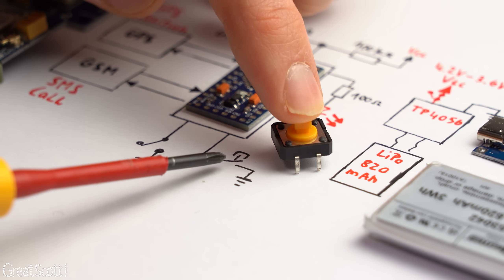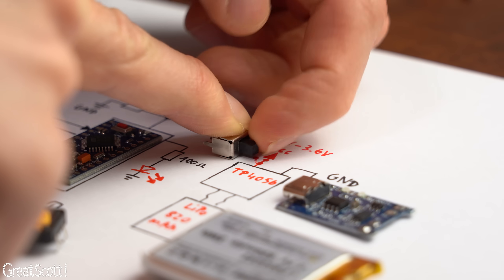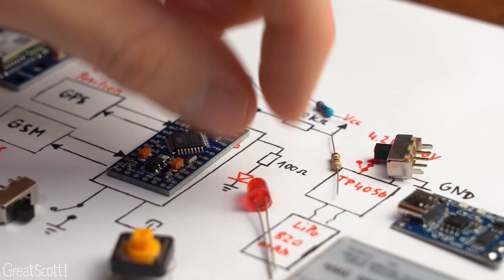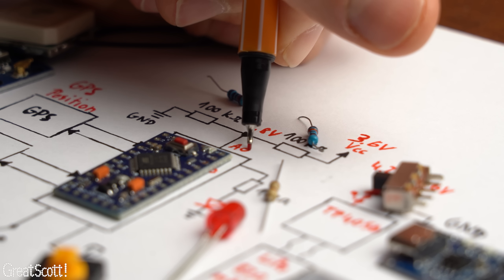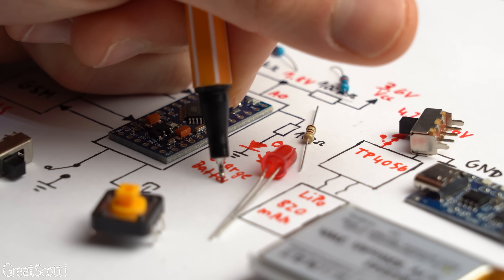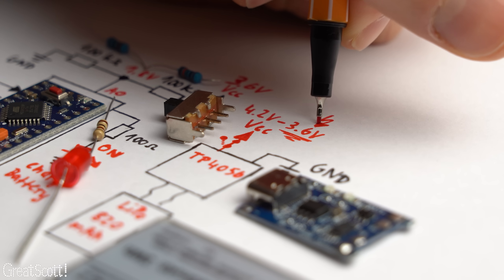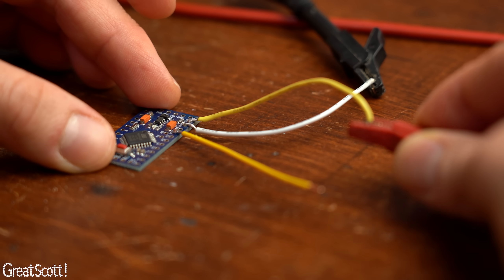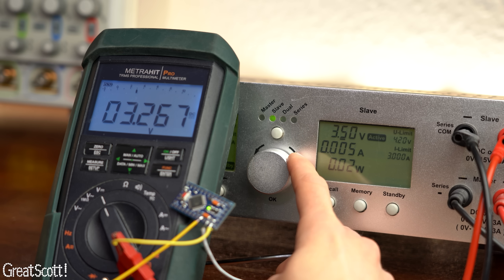Last but not least for my plan, I have a big tactile push button as an input to start doing things, two slide switches — one for power and the other to select between SMS or call modes — and finally a voltage divider with an LED and current limiting resistor. Their job is to convert down the battery voltage for the microcontroller so that at a voltage level of 3.6V it can light up the LED to notify you to charge the battery. I deliberately set the under-voltage limit to 3.6V because it is the minimum voltage the Arduino Pro Mini can receive on its raw input pin before the voltage drop of the linear voltage converter starts affecting the supply voltage.